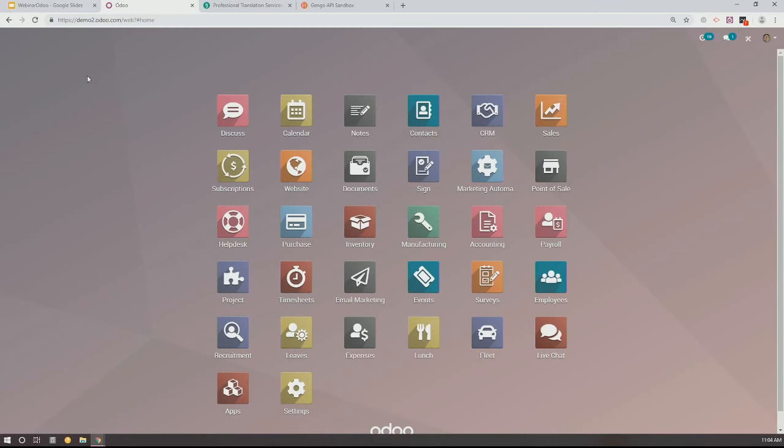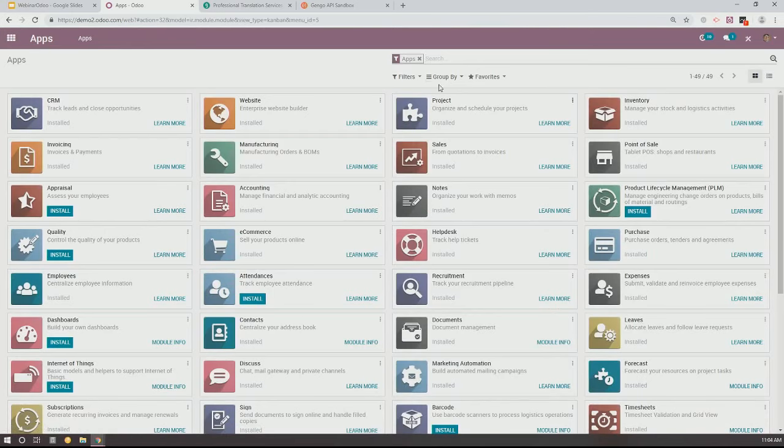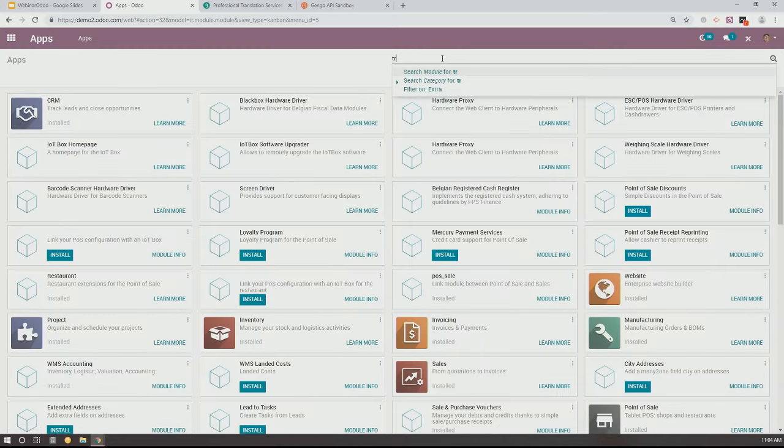So once I come back to our database, I will go to our applications and look for all the modules that have Gengo. So first type Gengo on there and then remove the existing filter, and we should, let's type translation. There they are.